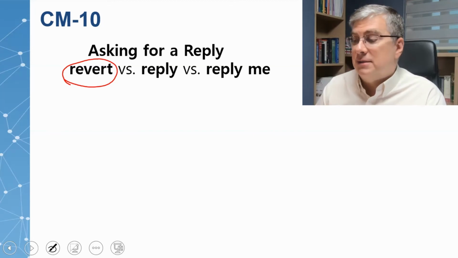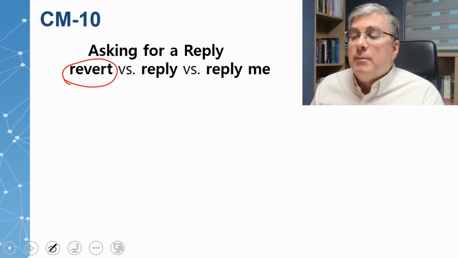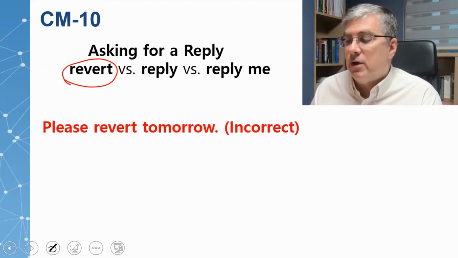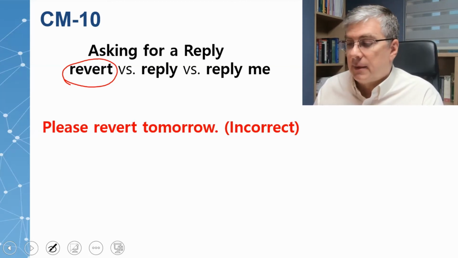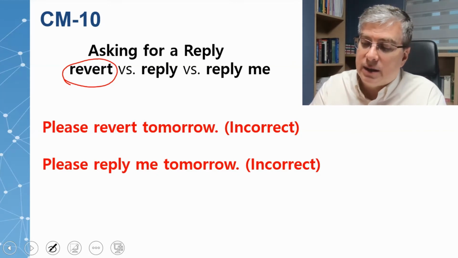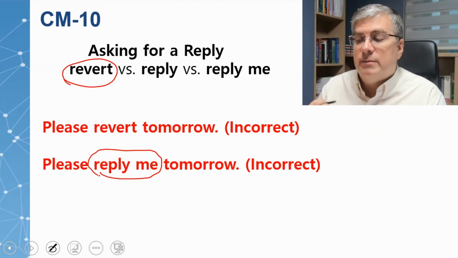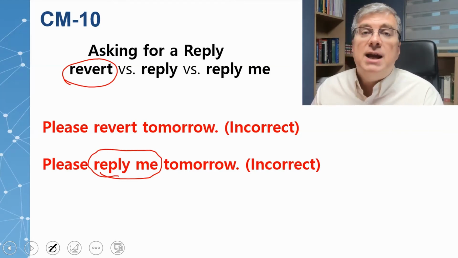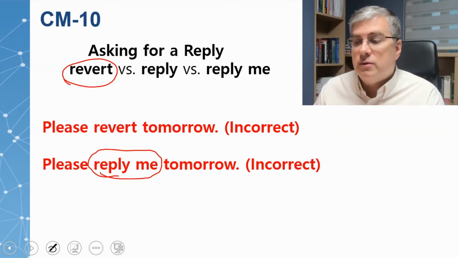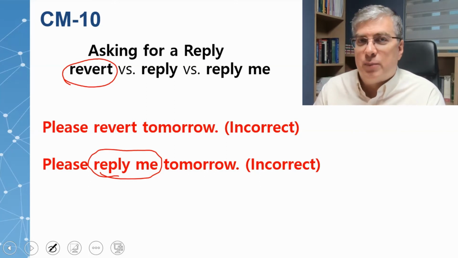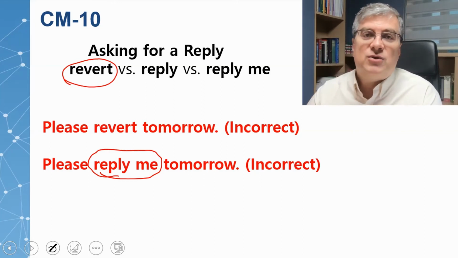Okay, good. So, please revert tomorrow. That doesn't make sense. Then don't use that. Please revert tomorrow. That's incorrect. Please reply me tomorrow. Now, this is something that many Korean colleagues of mine will write to me in an email, or they'll write in a workshop. Please reply me. You can use a pronoun, but you need to use the preposition to. Don't just say, please reply me.